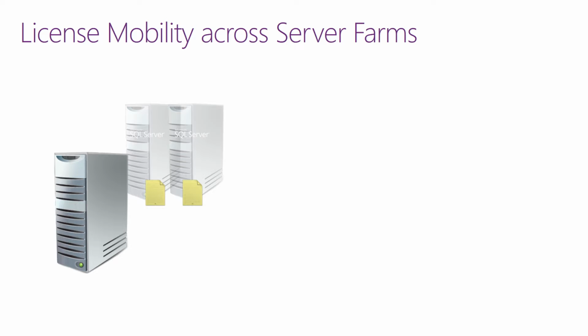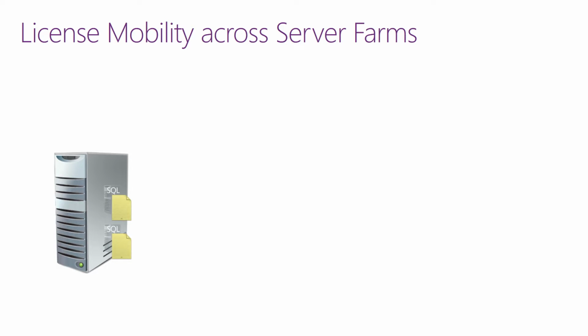If you look at the diagram here, I've got a physical server, then running on that are 2 virtual servers, both running SQL. And if I was licensing with the Server CAL model, you know that I'd need 1 server license assigned to each of those virtual machines. Now, I'm going to need to have some more physical servers on my slide here to show a server farm, so let's just tidy away those 2 virtual servers. And you can see the diagram is saying the same thing here. That physical server is running 2 virtual machines, and I need a license for each of them.